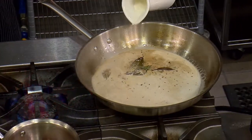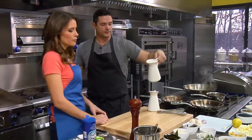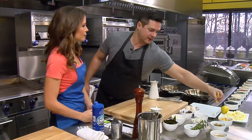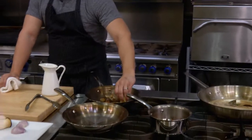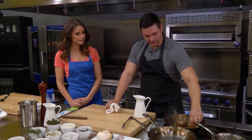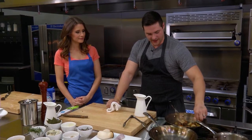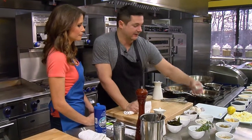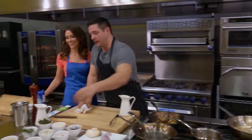a splash of cream. What is it that really draws you so much to French cuisine? Is it the butter and the cream, or the technique? I think it's that it's always evolving. People do think of French cuisine as being very fat forward, but it's certainly gotten a lot lighter over the past couple of years. I say that as I use fistfuls of butter and cream.